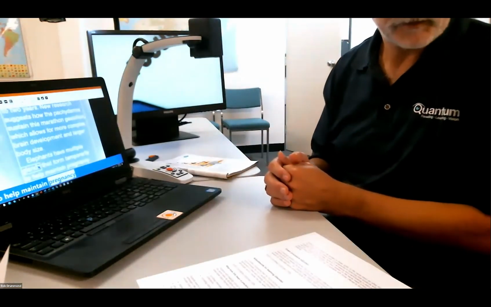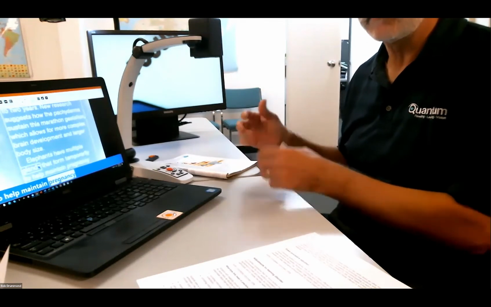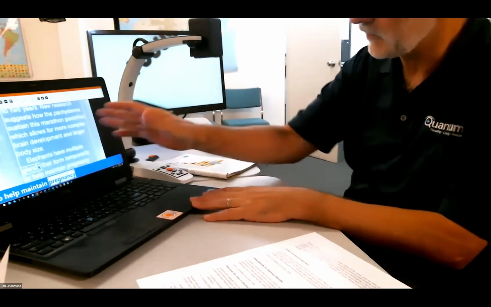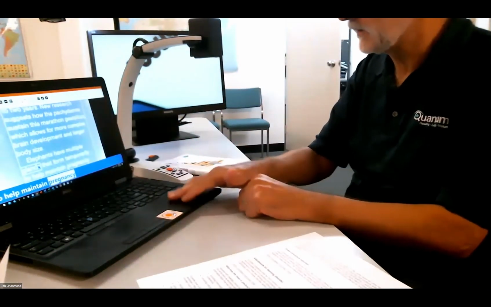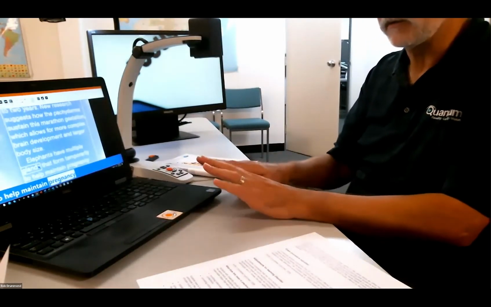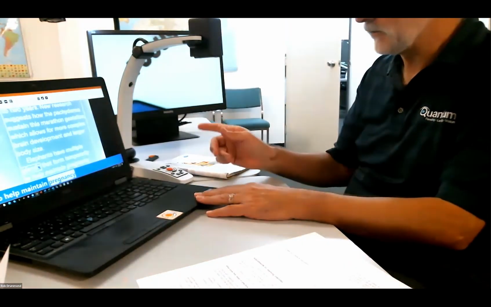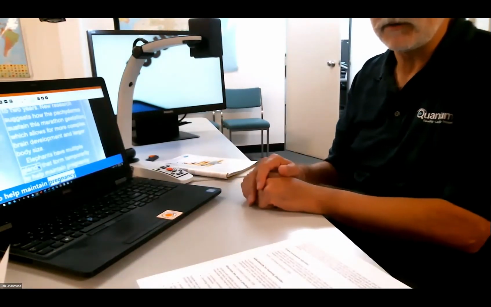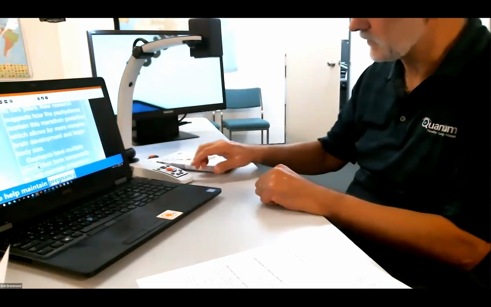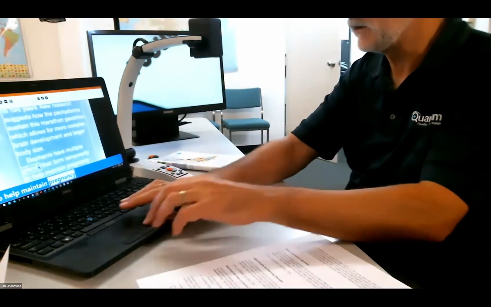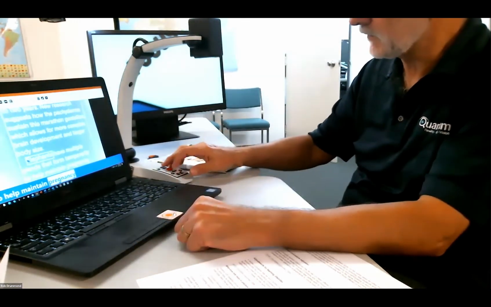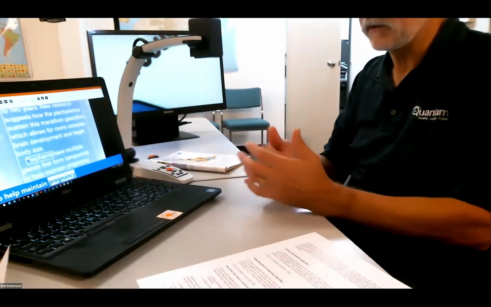So slight differences with the MagnaLink tab. MagnaLink tab is its whole thing, but here if you've already got a laptop, or if you've got the need for a larger screen, this is probably the way to do it. The other thing that I haven't mentioned, I've mentioned you can work it on a Windows or a Mac. You can also plug it straight into any external monitor like a TV. So you can use it as a regular CCTV then, because what you've got is the buttons here down on the stand for it, and you can just use those buttons to use it like a magnifier.